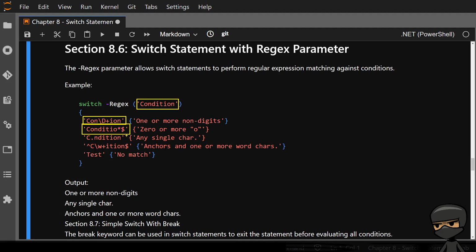This next one is looking for 0 or more O. So that would be this, and then you're looking for if it's multiple O's, this will match. The next condition is something like this, a period. Okay, so a period means any single character, similar to the question mark wildcard you saw previously.